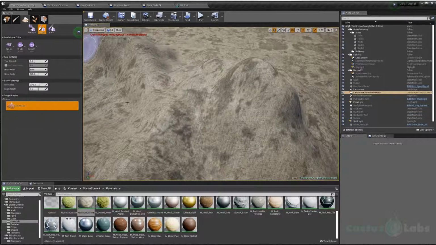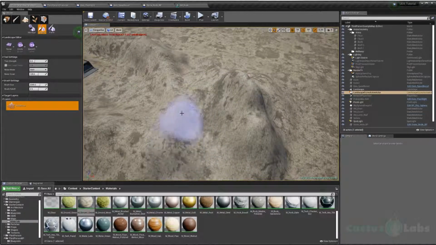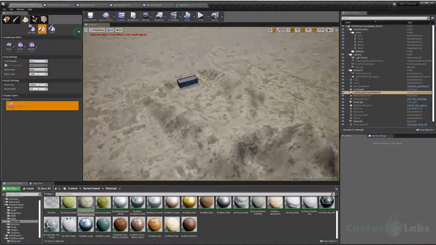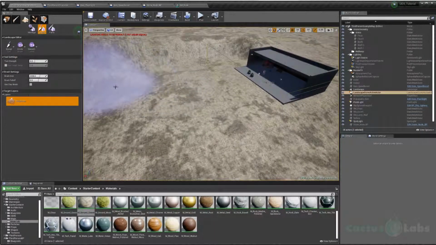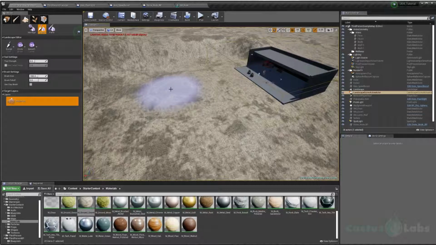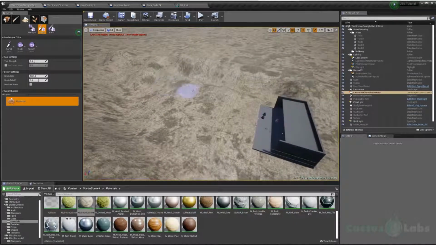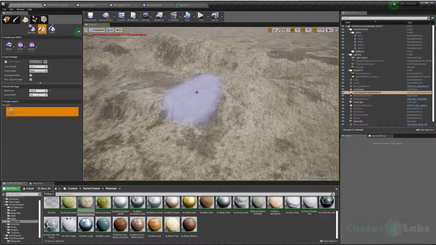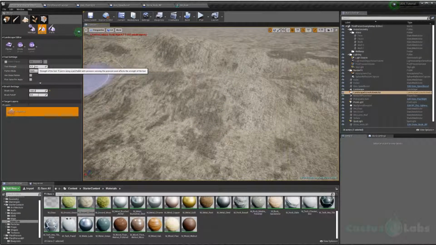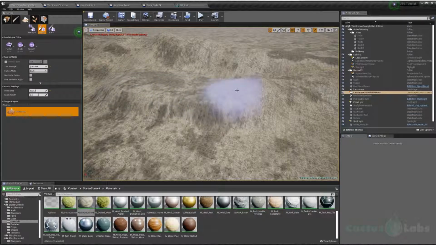And we might add a bit of noise here. And just to make it a bit nicer, let's press the square bracket to make the brush larger and smaller. Let's make a couple more little inserts here, and let's go ahead and flatten those a little bit. It's a bit too much. Let's turn that tool strength down.